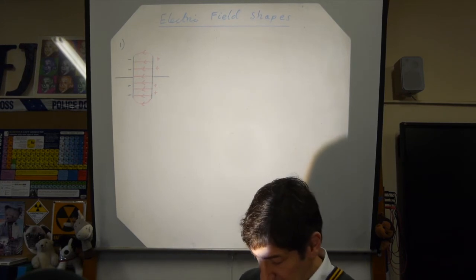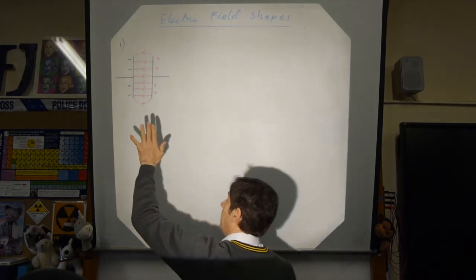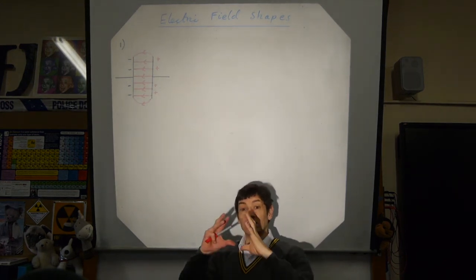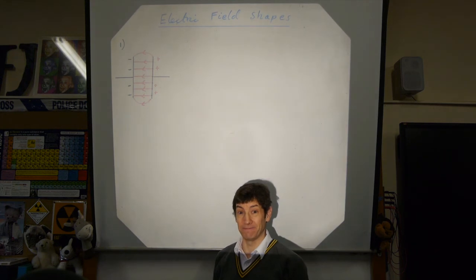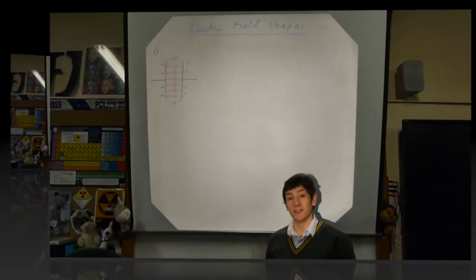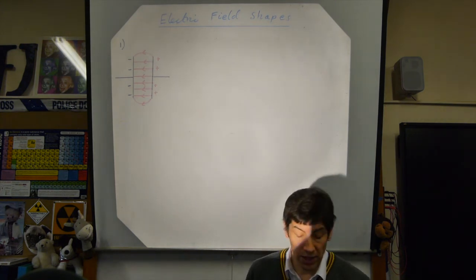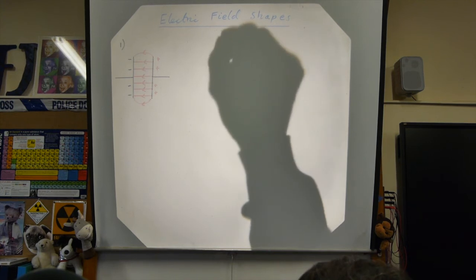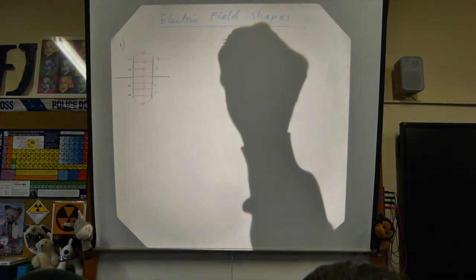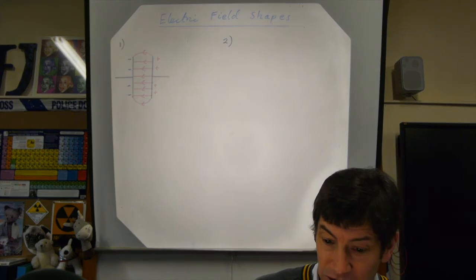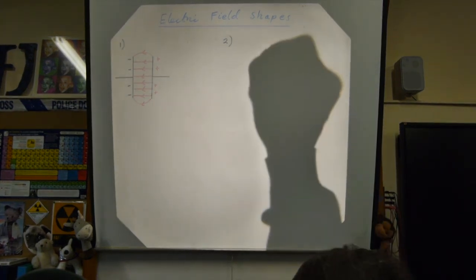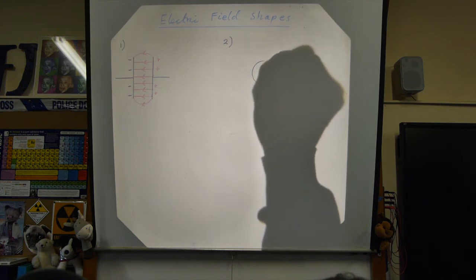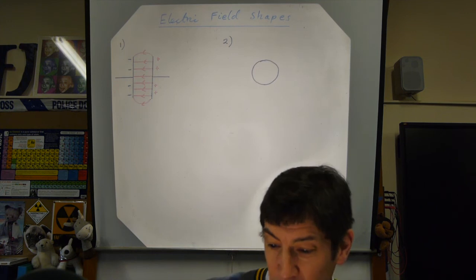So what we'll do now is say, okay, well, that's easy enough. Those are parallel plates. What does the electric field look like around a spherical hollow conductor? So now let's do the spherical conductor, closed conductor. I'll draw it over here. And whilst I'm drawing this, usual story, think gravitational fields. Spot the similarity. Oh, look at that. That's not bad, is it?